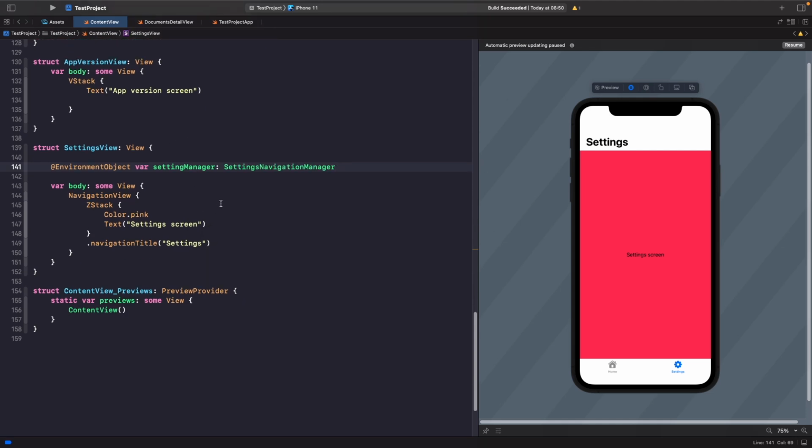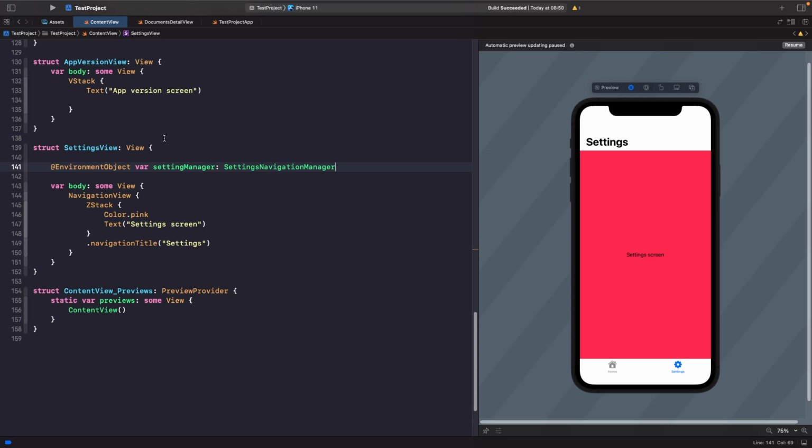Cool. Now in previous videos, you would have seen that after I've done this, I've then also added an instance of this source of truth to our SwiftUI preview. But in this case, we actually don't have a SwiftUI preview for our settings view, so we don't need to do that. We only need to add in the environment object property wrapper. So if you have a preview for your view, then you should add in the environment object modifier and inject your source of truth. But in this case, we don't need to.